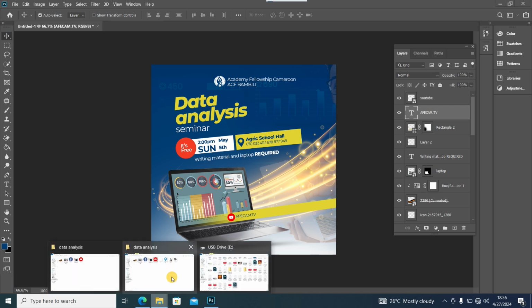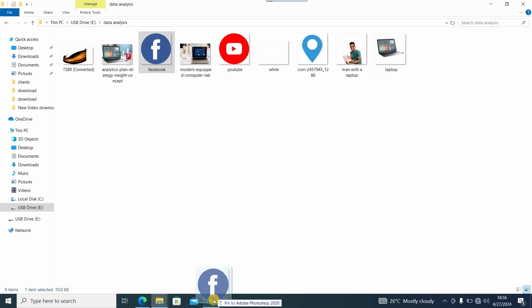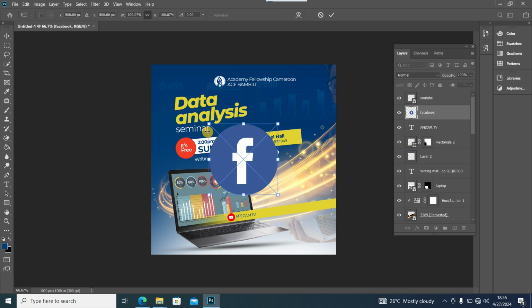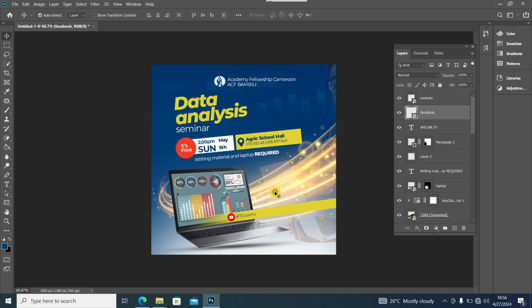Now I'm going to bring in the Facebook icon also, reduce the size. That is a little too small. Increase it a little. Position it here. Ctrl T and rotate it a little like that. And I'll create a copy of this text layer.